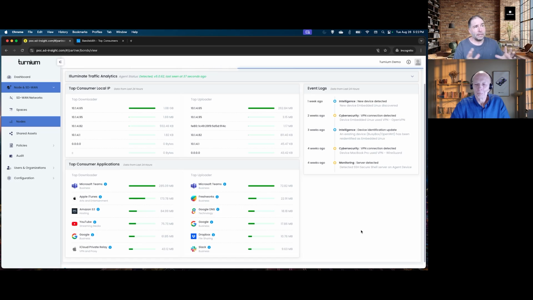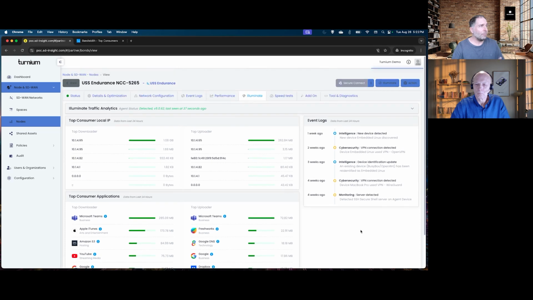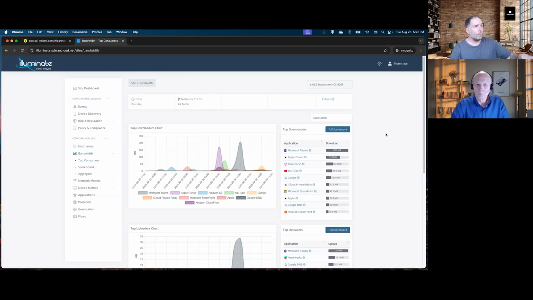Again, they've taken out what I think is the most useful parts of the Illuminate dashboard, which we're going to look at in a second. And they've brought it forward so you don't ever have to leave this main product to get all of this very useful information. But what I really want to show you is if we click on the Illuminate button here, it's going to pass me through to a very rich dashboard with lots of layer 4 to 7 information. It's going to pass through the authentication details, so I do not have to re-authenticate. And it will simply open a tab where I get to a dashboard that looks like this.